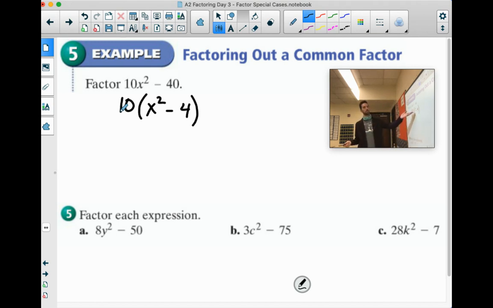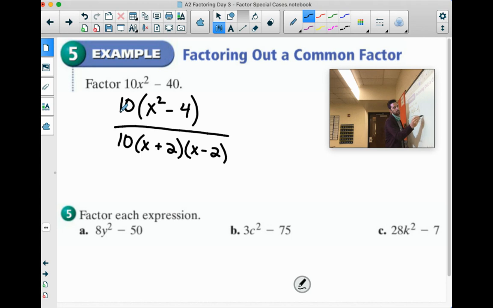Now look at those. x squared, I could square root that. 4, I could square root that. Square root of x squared is x. Square root of 4 is 2. So x plus 2 and x minus 2. That's our final answer.